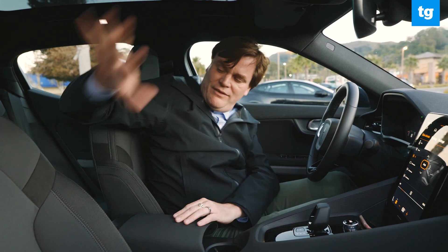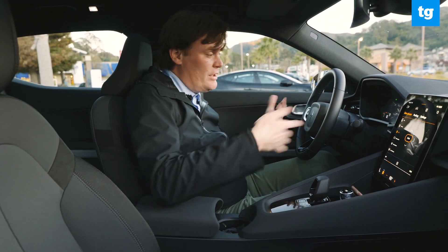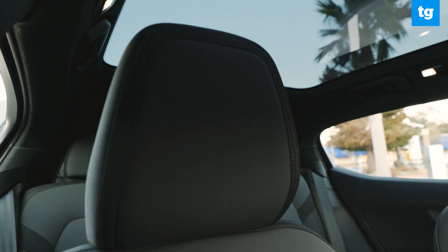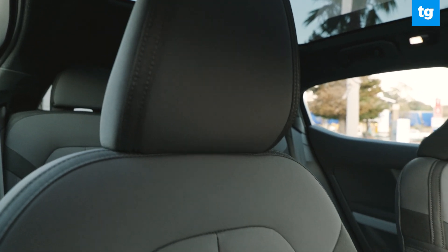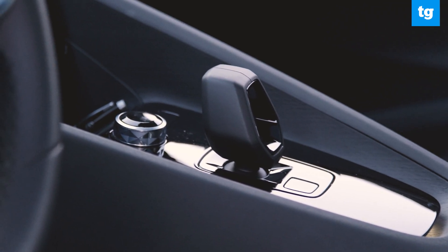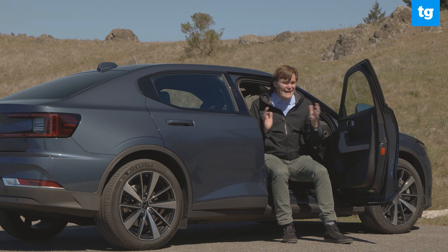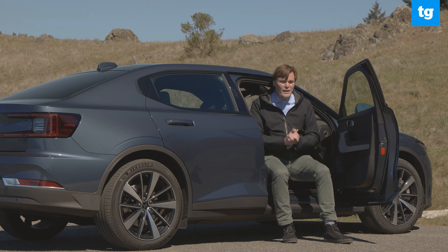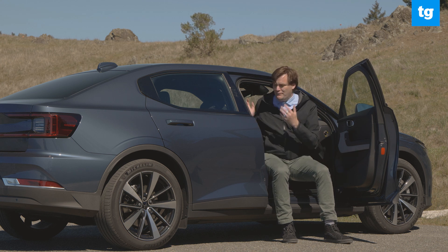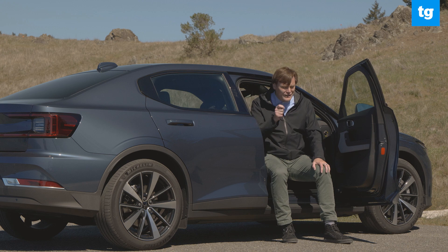It's also very vegan — there's a vegan weave tech on the seats, so you don't have to worry about harming cows while saving the world driving an EV. The seats are actually quite comfortable: sturdy, they bolster you, and the rest of the materials feel very upmarket. You can add leather to this vehicle, but it does seem a bit garish. Leather is a $4,000 option and must be added as part of the plus pack, which is an additional $4,000 — so draping this vehicle in leather costs $8,000. You'd better really like leather.